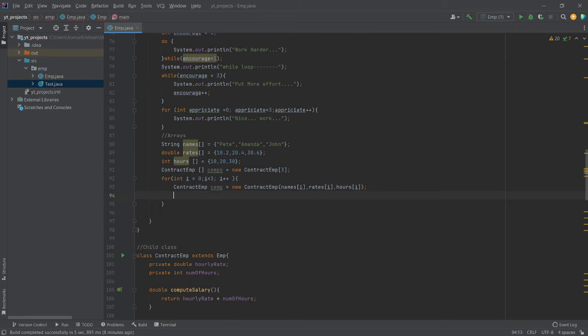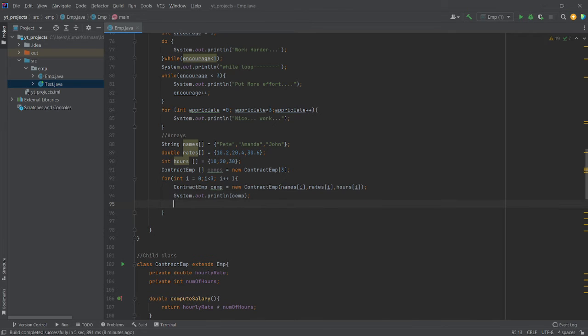And that's it. So let's print this. Ideally you should see three here when we are looking at. Also I would like to assign these employees to the contract employee array, that is cmps.